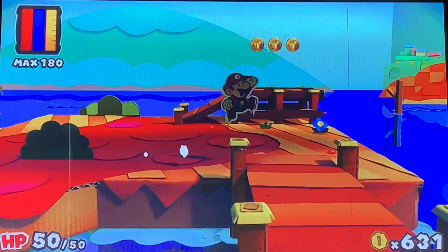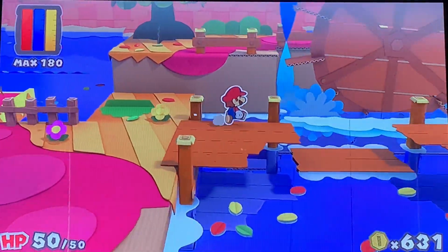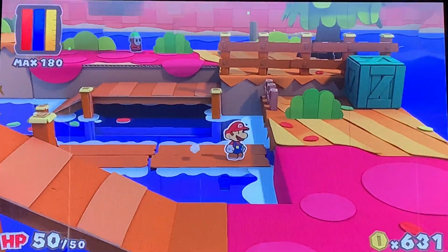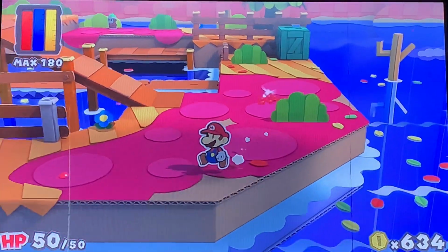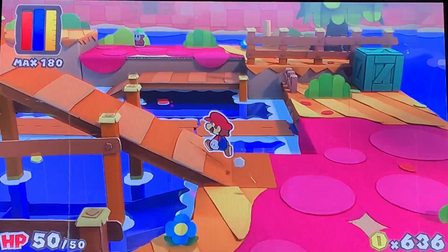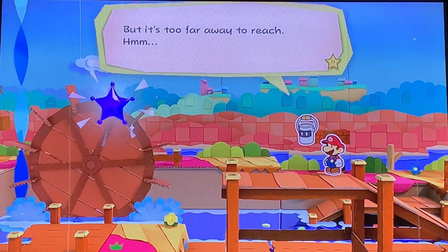Yeah, I don't really know what to say about that. But I did see a paint star over here, so let's go grab that and end today's episode. I'm not sure where this blue paint is gonna lead me to. Oh, wait, I almost missed this. Bam! Anything else around here that I missed? This! Almost went past them, which would not be good. Wow, there's a blue mini paint star here. So Cherry Lake has a root and blue mini paint star, but it's too far away to reach.